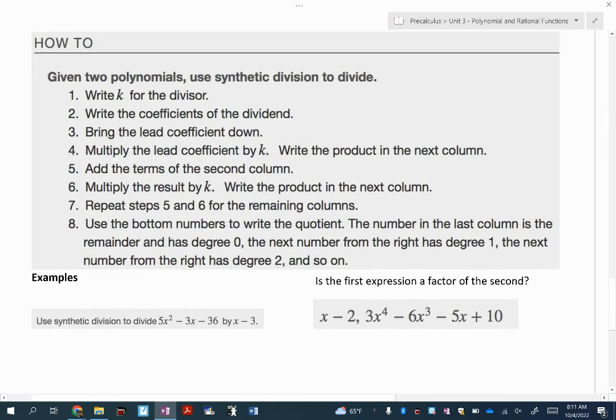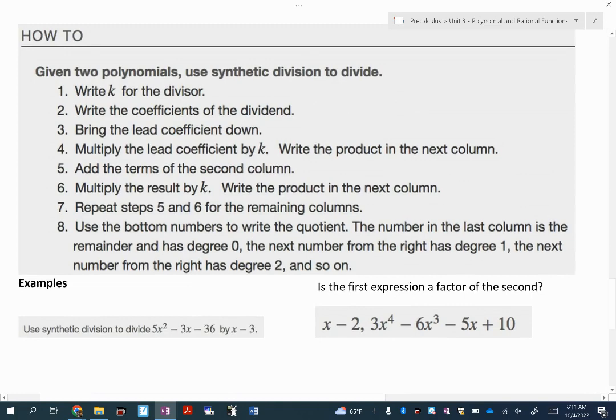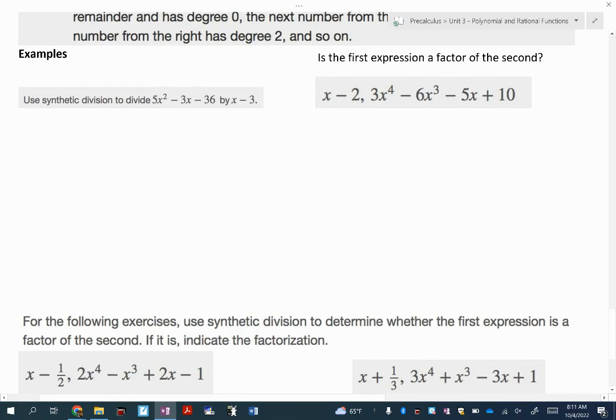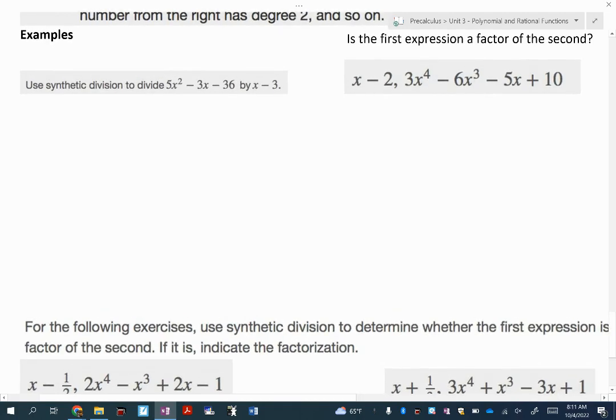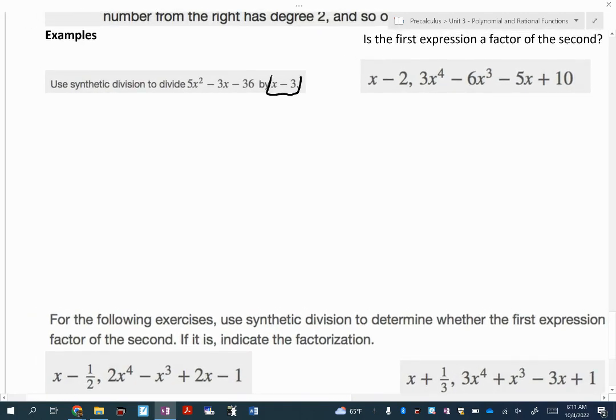All right, so everything I just said is summarized in this table about how to set up the problem. I'm going to go with the fact that you've done it before and just show you some more examples. So if this is my divisor, I'm thinking, all right, the number in front of x is 1, so we're good there. It's x to the first power, so also good. So what's the opposite of minus 3? That would be a positive 3. So I'm going to write down my coefficients here, 5, negative 3, and negative 36. Again, I did not see anything missing, right? There are no placeholders I need.